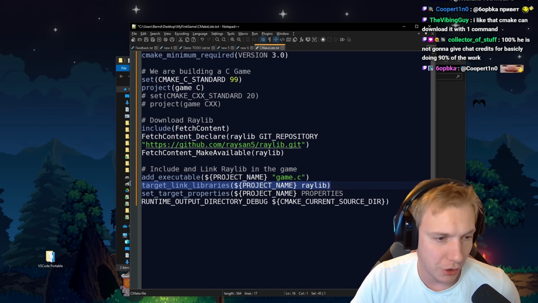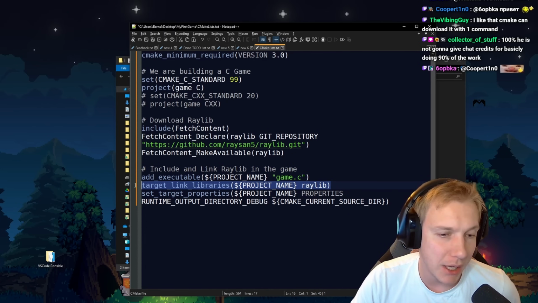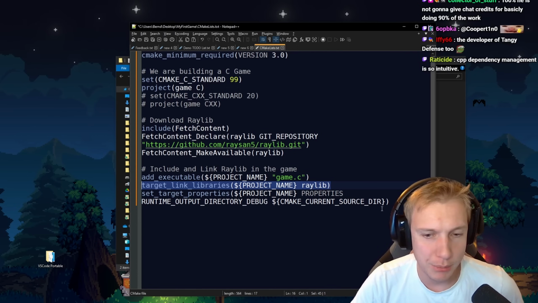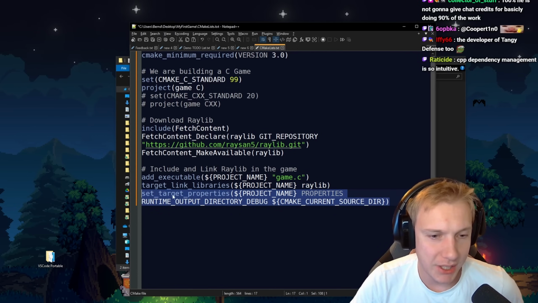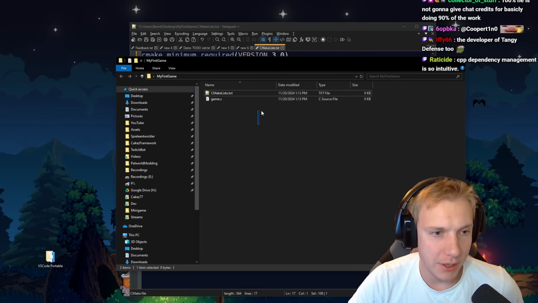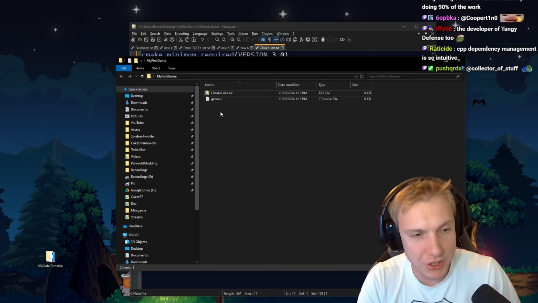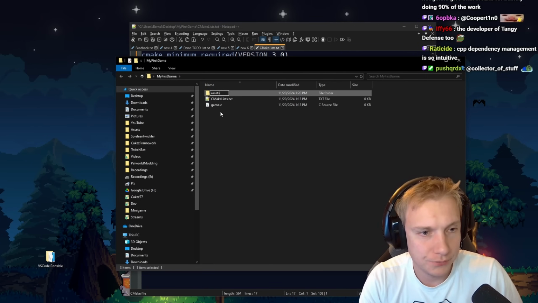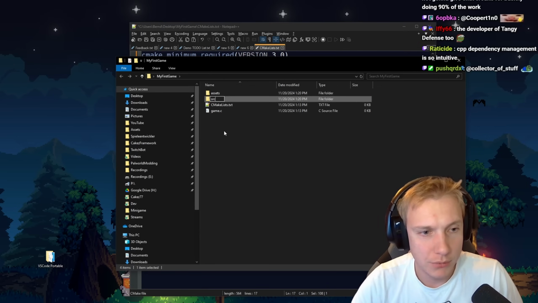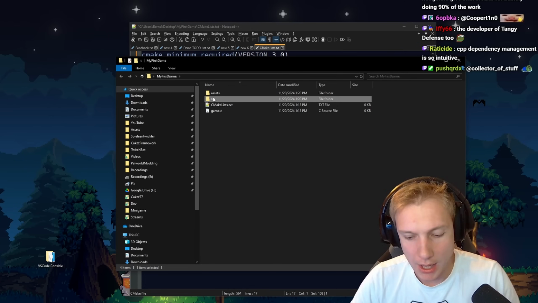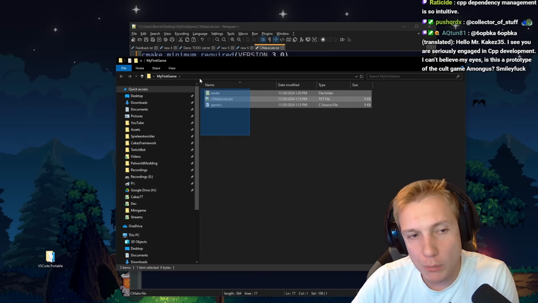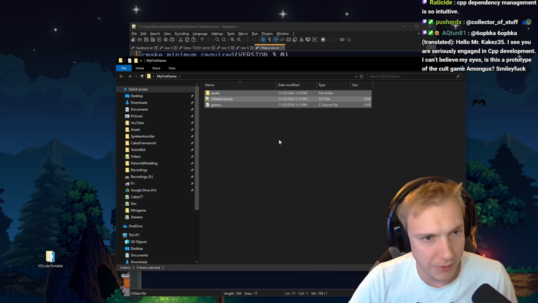And then I'm just going to quickly go over here. We are linking with Raylib. That's essentially just giving us the source code so that we can call the functions from Raylib. And then we are setting an output directory. Because what I like is when you have a folder here, I would like to have a setup where we have assets, the source code maybe here or in a source folder, that's up to you. You would need to include that. And then the executable right next to this. Minimum setup, nothing fancy, just very easy.